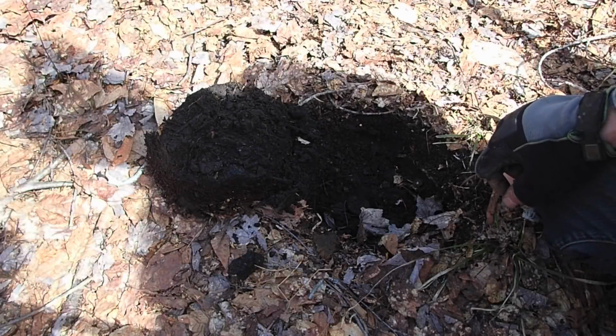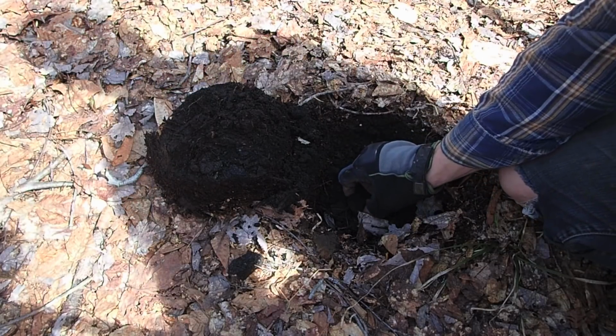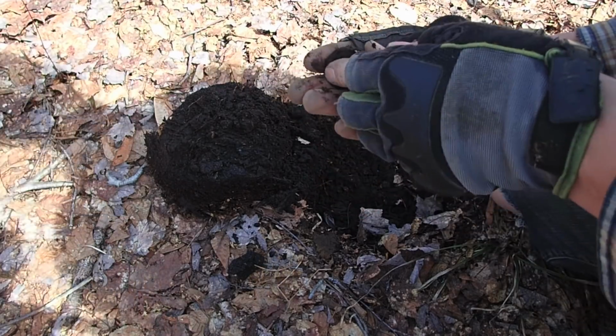You probably can't hear that. There's a bunch of crows cawing off in the distance. They're probably yelling at something. I just got a beautiful brass target, and it ends up being half of a jingle bell, a crotal bell.